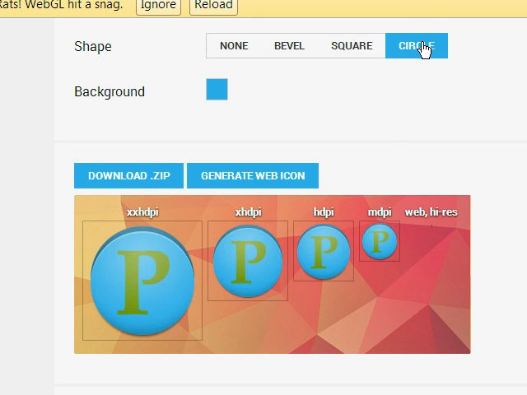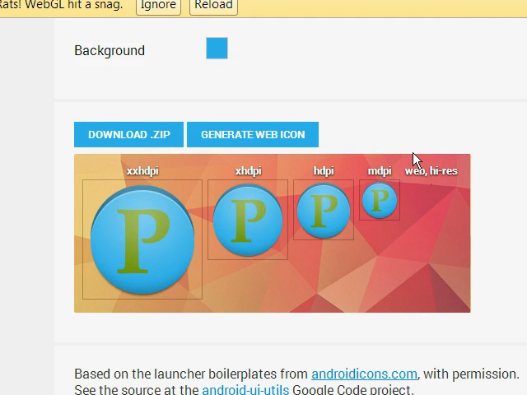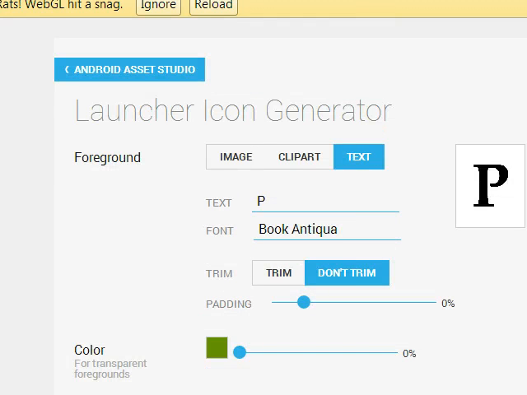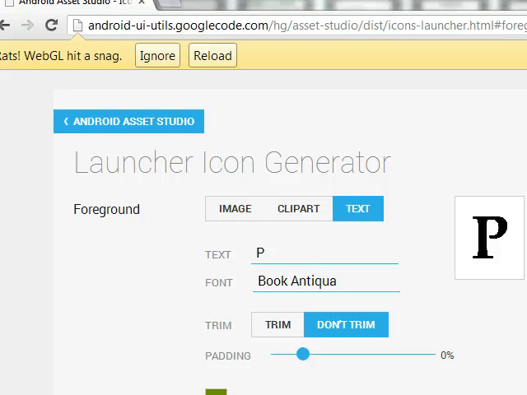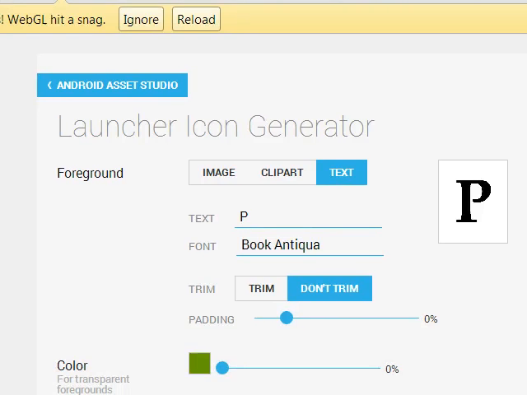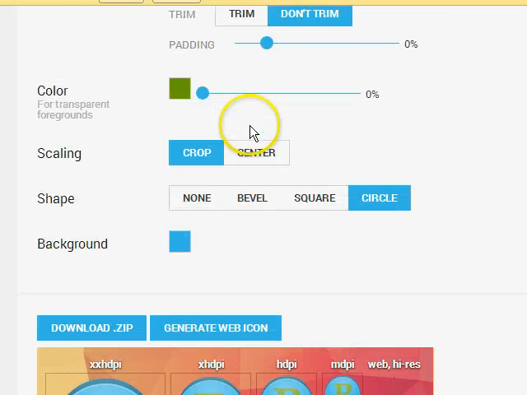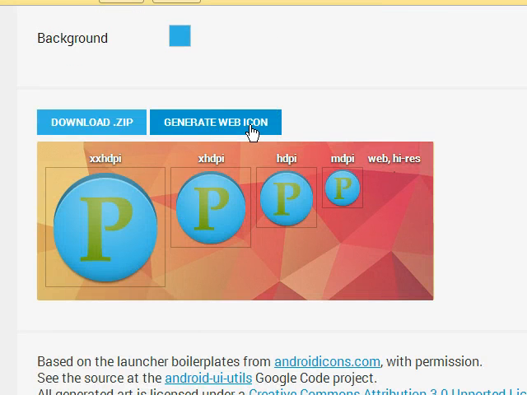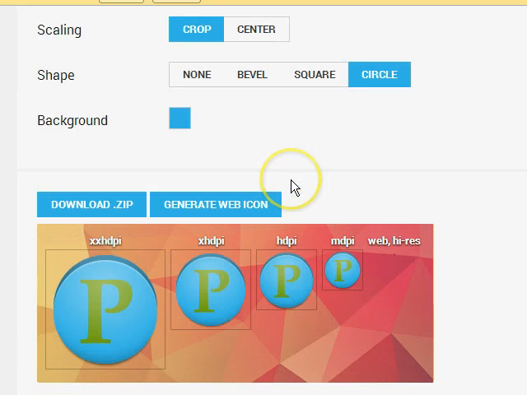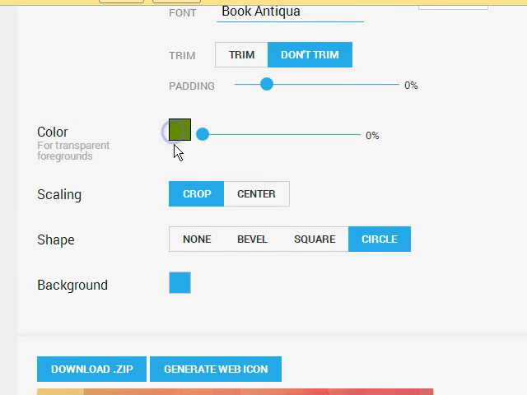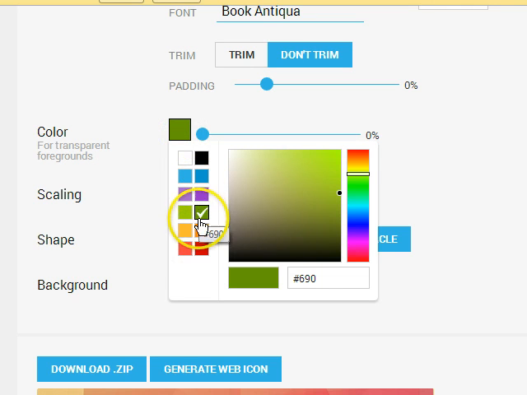So that's a pretty easy way to put together a quick and dirty icon. Again, this one I just searched. It's called Android Asset Studio. So many times that's all an app really has to be is one letter. So don't overthink this one if you don't have to. A nice single letter with maybe a good color.